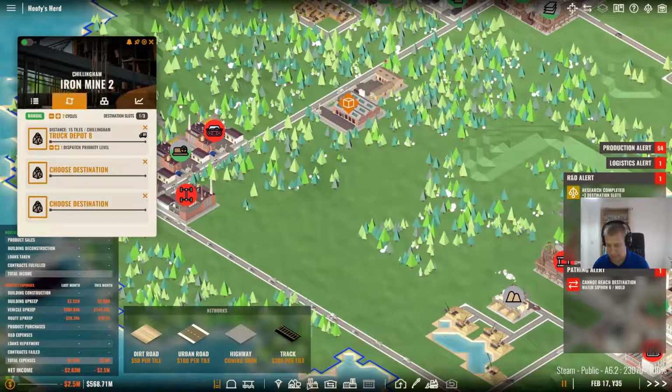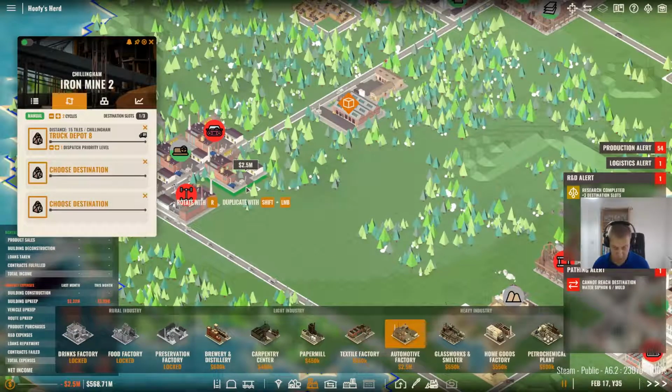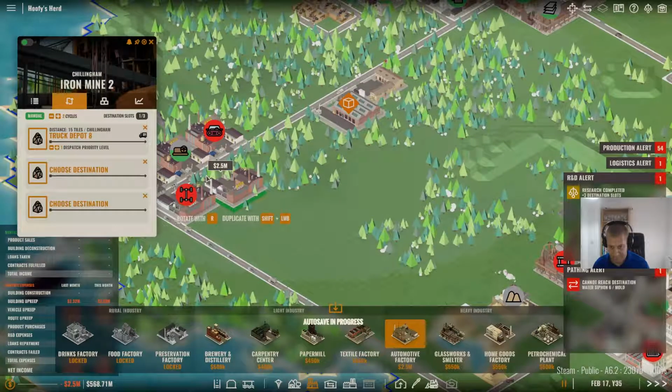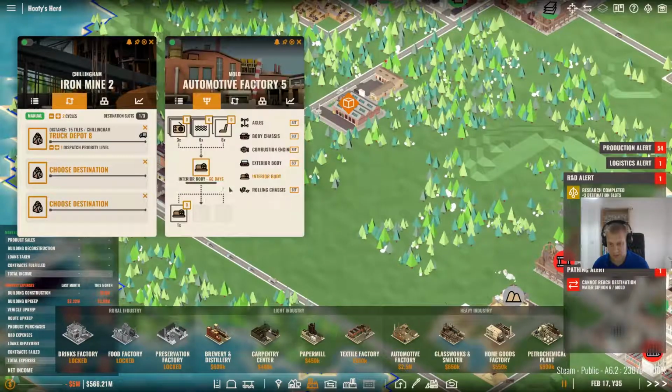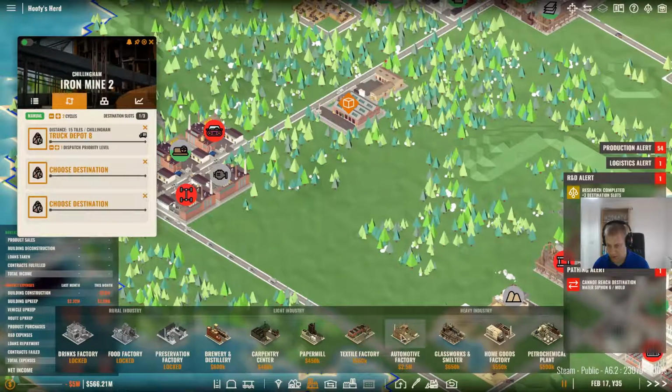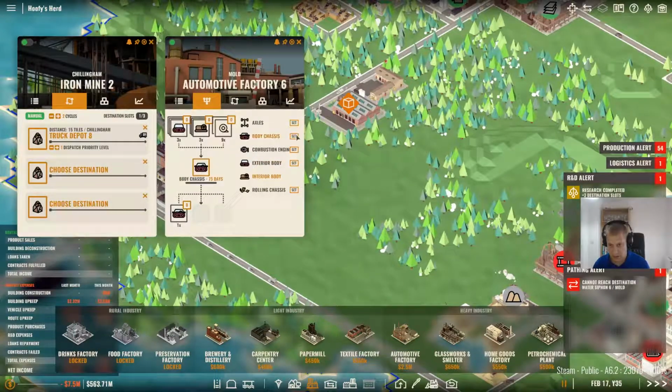So we'll pause the game up again. And we will drop... Ooh. Go on autosave. Thank you. You are going to make combustion engine. And we'll drop another automotive factory in to make the rolling chassis.